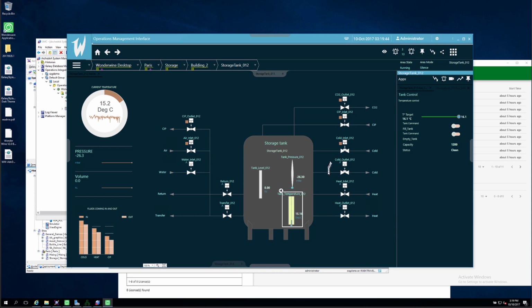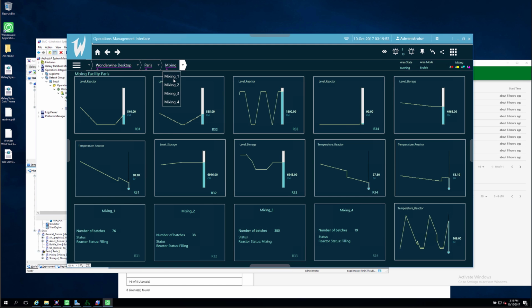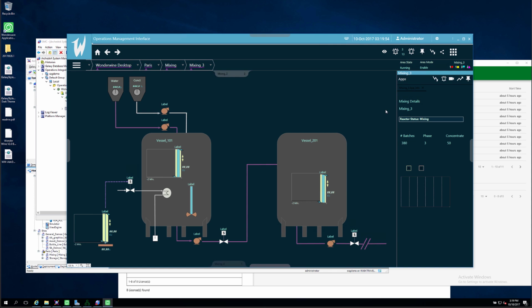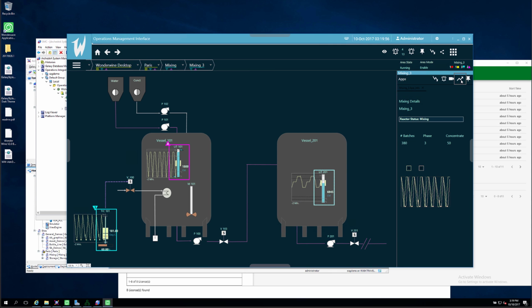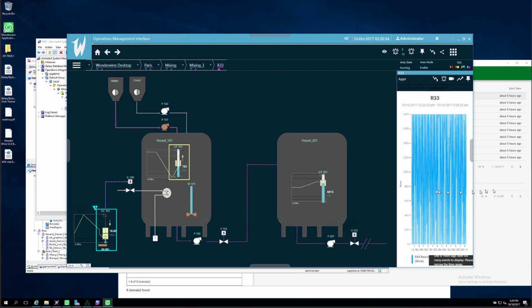in update 1. The other part that is new in update 1 is actually, let me go back to mixing here, because that is a little bit clearer to see. Mixing 3. When you go to the trend application, so you go to Insight, and you will see Insight on-prem, same as the online version, now has the indication of what went into alarm at a certain point.